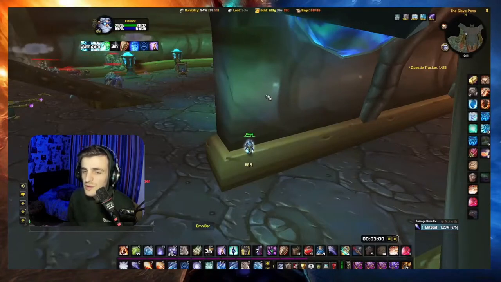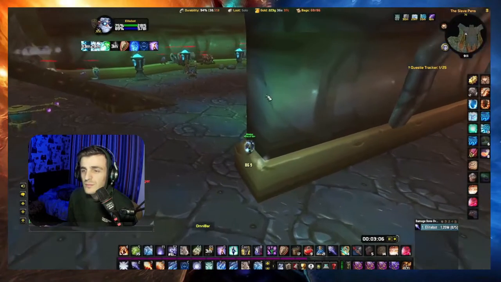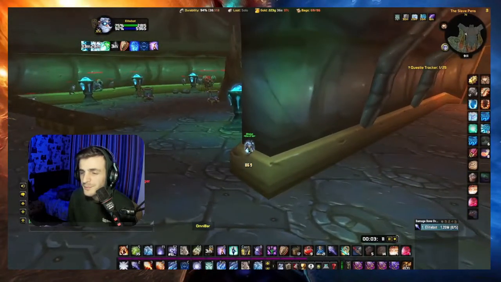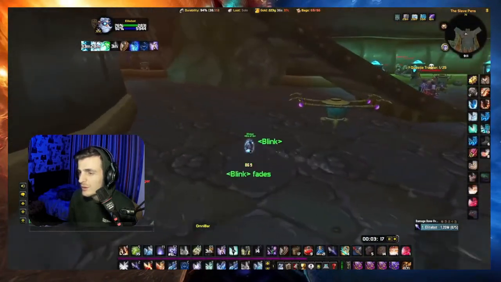So that's it, the pull is done. After this we're going to regroup these mobs and we will run to our farming position. So about the farming position, I'm going to show, if something goes wrong and you fall down, how to link up.